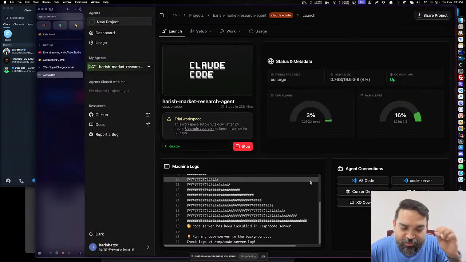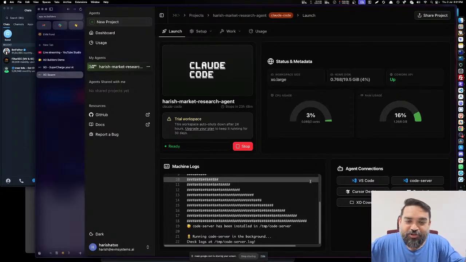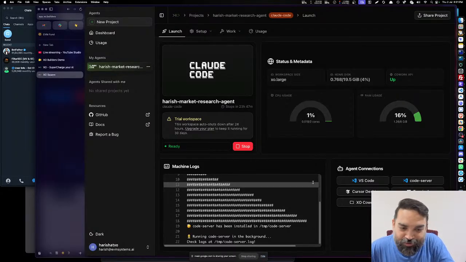Right? It's simple. It's easy. That's all. That's how you set up your own agents on cloud without having to worry about how do I add a security layer, what should I figure out, what files should I look into, because we all know OpenClaw is vibe coded, right? It has a lot of files. So don't worry, XO takes care of all of it. And that's how you launch your own agents.